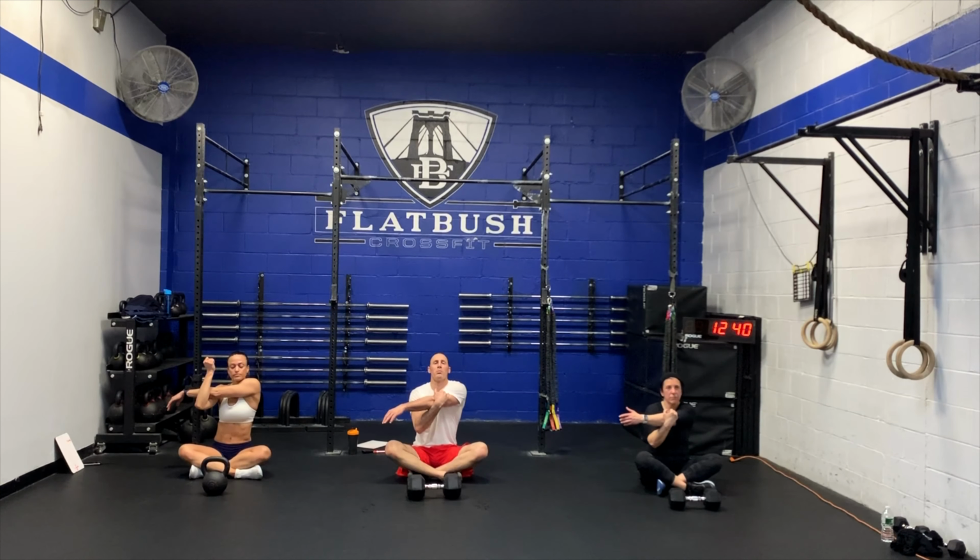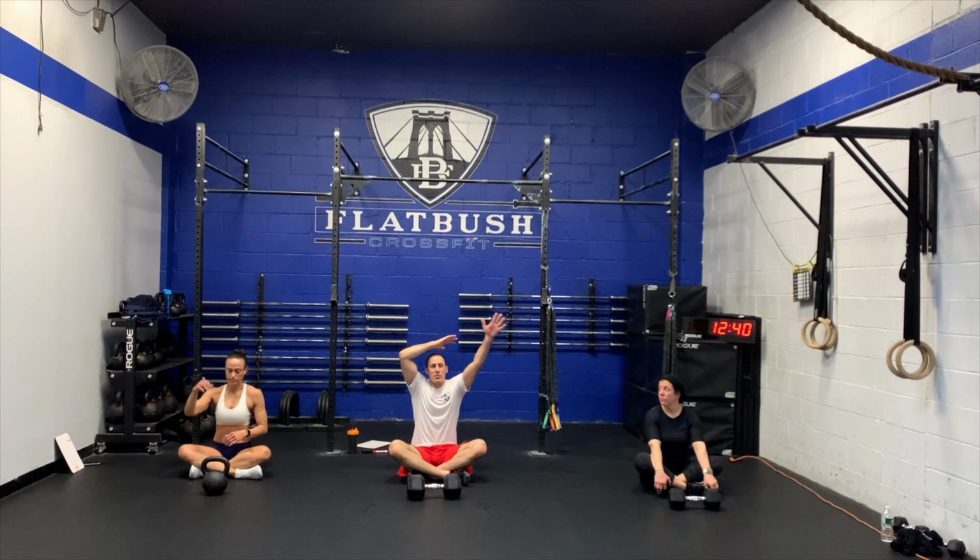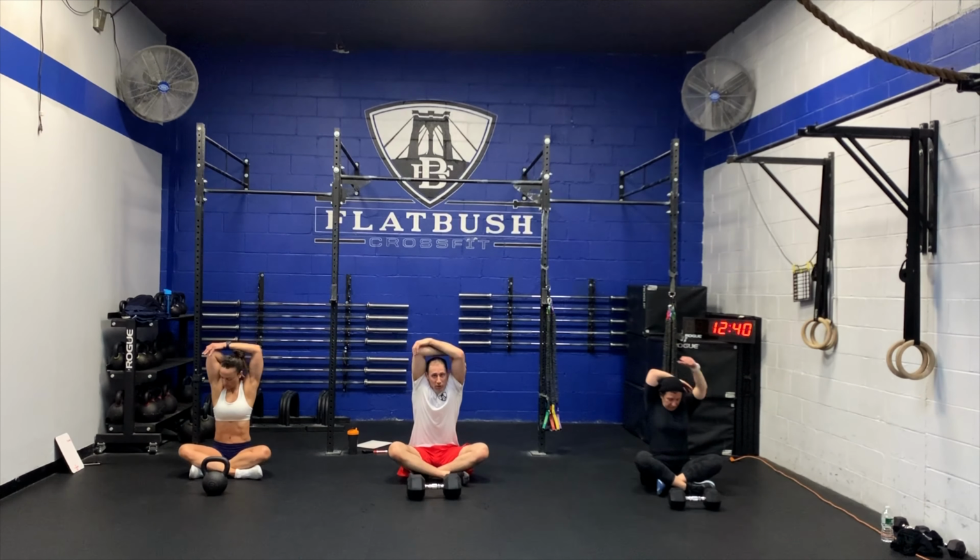Staying in this position, we're going to bring one arm overhead. We're going to do an overhead tricep stretch. Opposite arm is going to come around, grab the elbow, keeping those arms overhead. We're going to pull it across. Now, it might be difficult here, but try your best to keep your chest up as proud as possible.